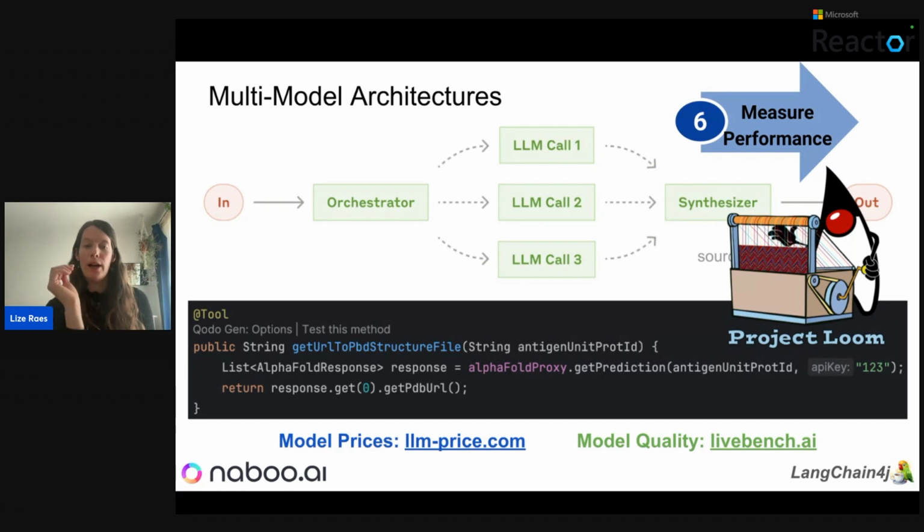It's really convenient. Now, if you are curious which model to pick and how strong it has to be for the task you're giving it, how much they cost, I have 2 links here, llmprice.com and livebench.ai, that give you indications about price and model quality. And one last thing that's also important to consider when you're working for a company: data privacy. So maybe you are not allowed to send things to OpenAI or Gemini or Azure. And then you will want to use a local model, some open source model that you can run on local hardware. So keep that in mind and keep a good eye on the terms of use you have when you're using a paying service such as OpenAI, depending on what user data or sensitive data you may be handling.